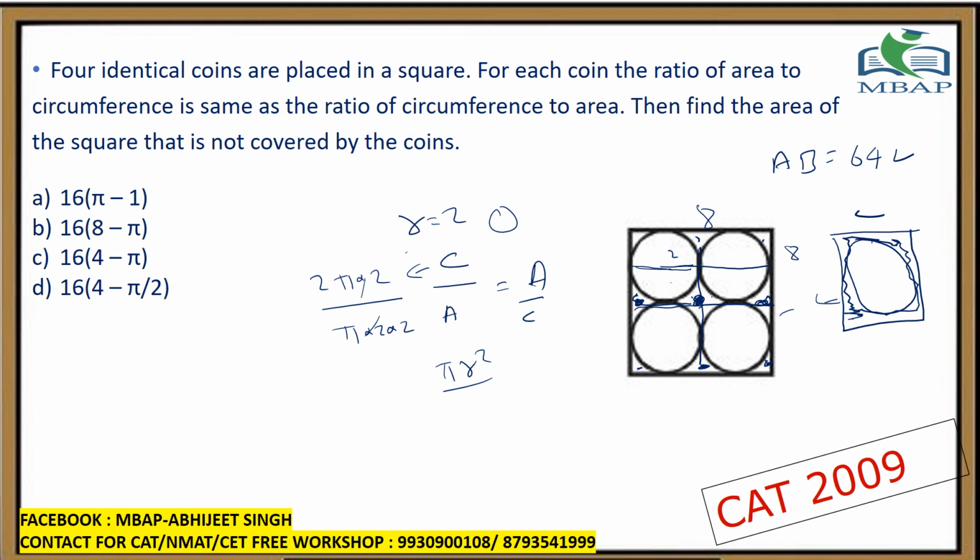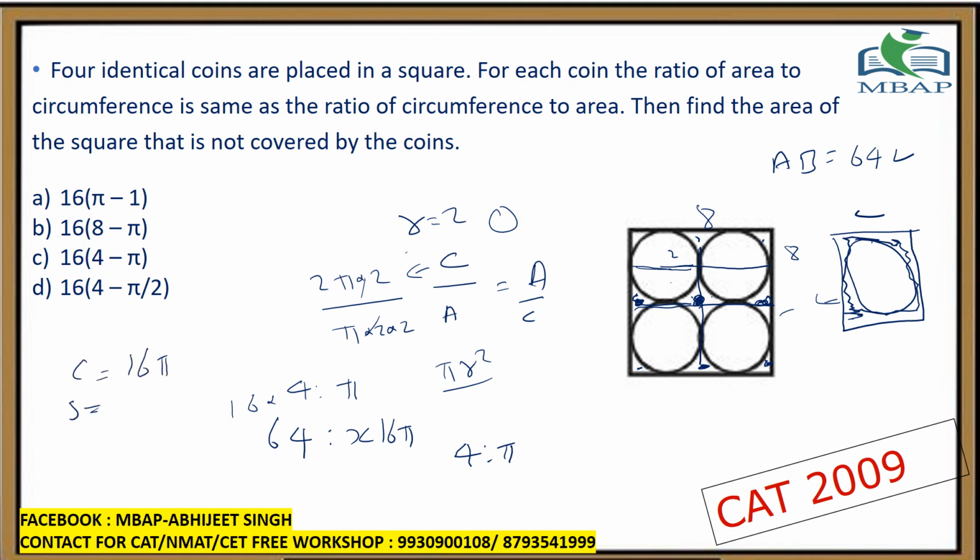Now you know the area of the bigger square is 64. You all know if it is a concentric circle within a square, the ratio of the area of the square to the circle, as we have just solved, is 4 by pi. So this is 64. What is this? You know the ratio has to be 4 by pi. So how many times have we multiplied 4? This is 16. So this value has to be 16 pi. The answer is over. The circle has an area of 16 pi.